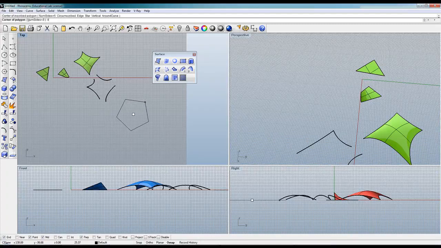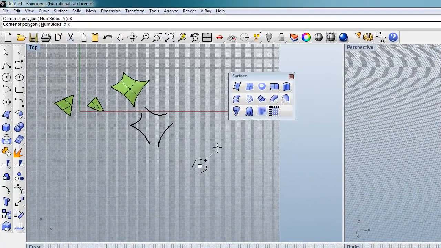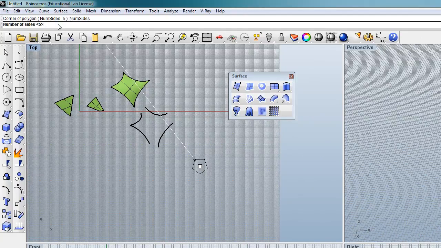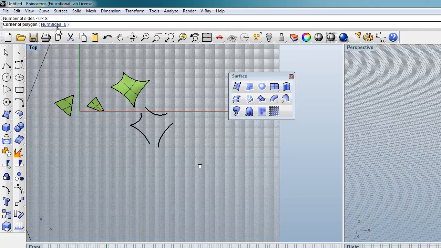Maybe I'm going to do an 8 sides polygon, and I type in 8 and press enter. Oh, sorry, I guess I have to select. So click and select number of sides, and then you press on 8. If we want to go horizontal only, we need to press shift.